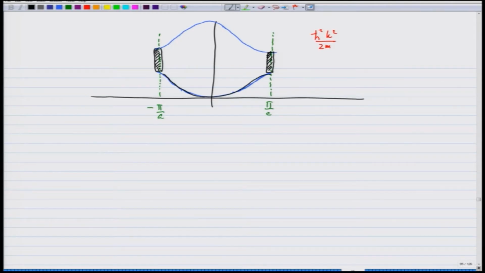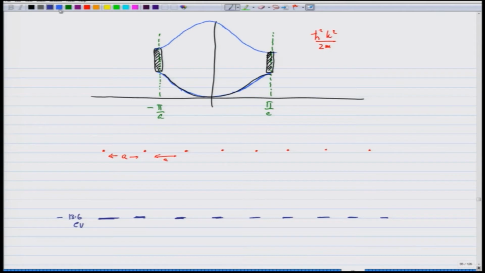You may ask, why did I start with free particles? I could have started with atoms. For example, if I have atoms sitting at regular intervals a, then I know that each atom has an energy at a fixed value. For example, for a hydrogen atom it will be minus 13.6 eV. Each atom has this. So, where is the band coming in from, or what does the Bloch equation do?